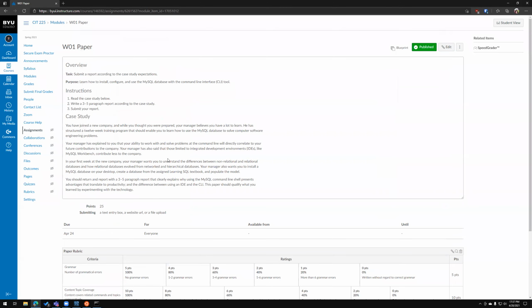And they don't need to be anything crazy. I have had students that go far above and beyond what this is, and if you want to, and you have the time, that's great. But I'm also here to say that you're going to get your full points if you just do what's expected. So if you write 3 to 5 paragraphs that quantify your understanding, and you have some screenshots to back it up and say you did it, or some diagrams, or you can even just cite your research and your experience, you're going to get your points. So you don't need to go above and beyond and spend tons and tons of time on this paper. It can just be really quick.